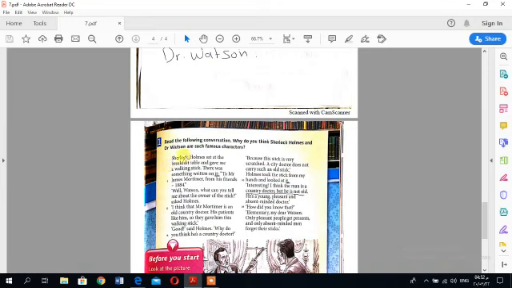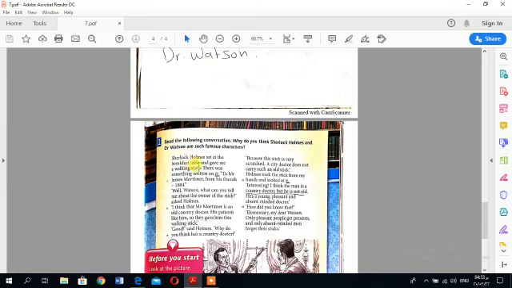Okay, and Mr. Sherlock Holmes is a very famous detective. We know him very much, and I think you watched on TV Detective Conan, who is also just like Sherlock Holmes. Sherlock Holmes, the famous detective, is sitting with Mr. Watson at Mr. Watson's home. This is the place, Dr. Watson's home. They are sitting in the morning because they are having breakfast. Okay, what did Sherlock Holmes give Mr. Watson? He gave him a stick.